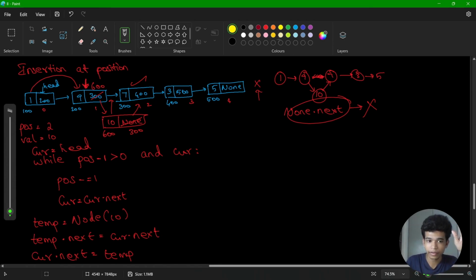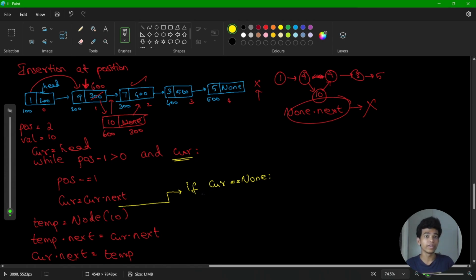Yes. And if this current is null at this point, if current is equal to none, then what should I do? Okay, this is the edge case, right? If that's the case, then we have no position to insert. So I just print invalid position like that.